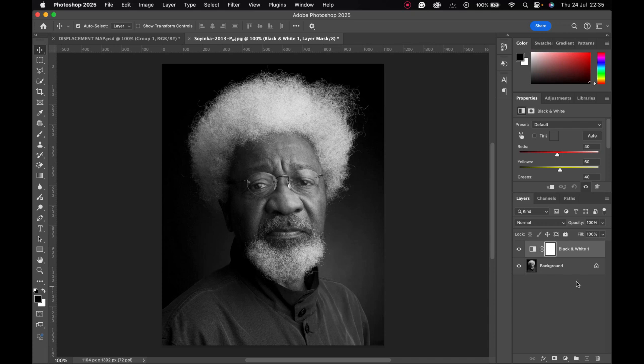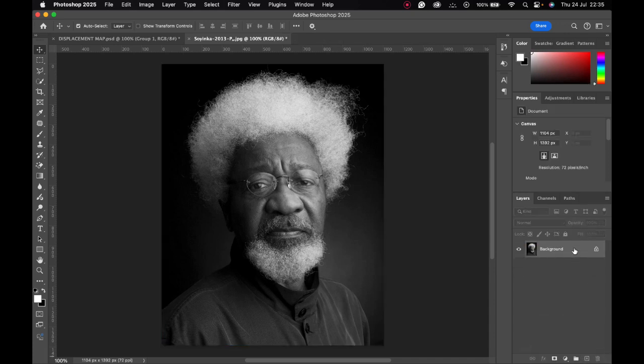But of course, I'm using black and white already, so I'm going to delete this layer. So now that I have my black and white, the main image I'm working with, the next thing I want to do is to adjust the brightness and the contrast of the image. So why am I doing this? Again, is to control the white part, or the amount of whiteness I can have on my image, and the amount of blackness I can have on my image, and of course the gray part also.